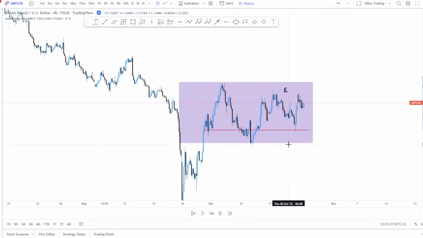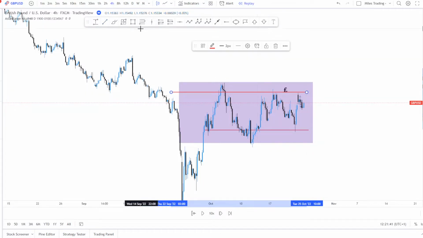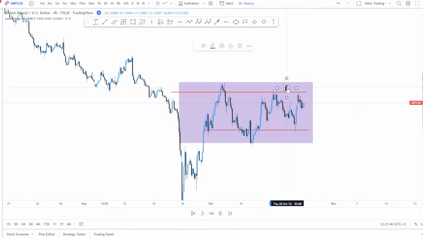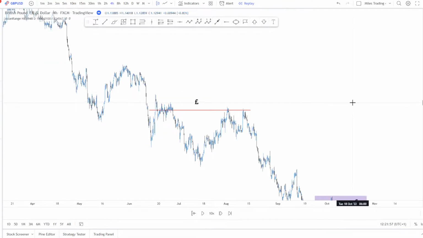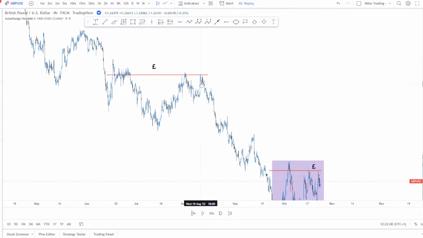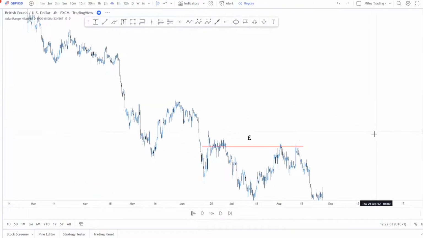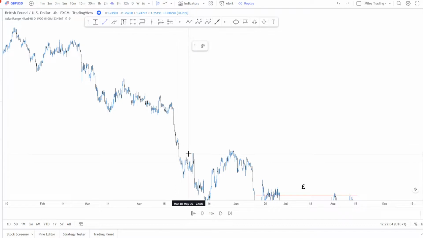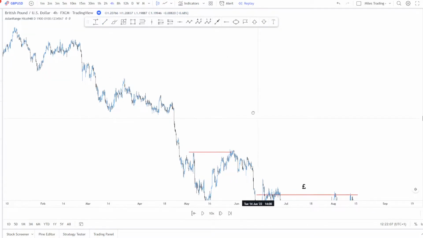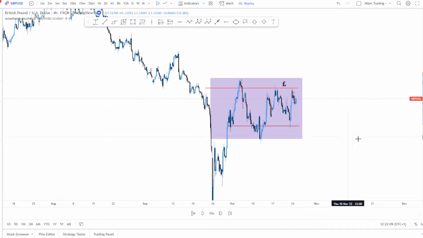So we can see we're in a range, and if we want to, we can draw the support and resistance. I guess that's the resistance there and the support here. And above that, we've got some liquidity sitting above there. So price should, in theory, break above this and grab the liquidity and come back down. Maybe it even goes up to here and then comes back down a bit, or it could just carry on above, grabbing all this liquidity along the way. There's a ton of liquidity all over up there, which will get grabbed eventually.